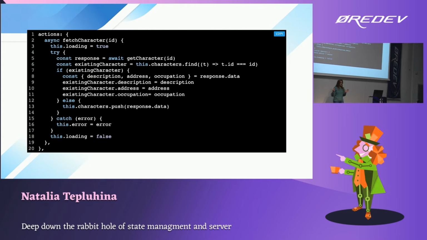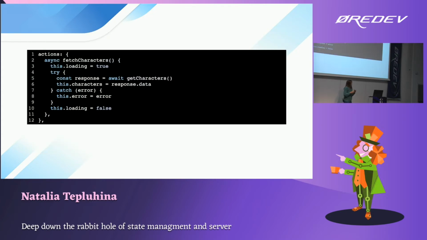This is kind of a very basic and very bad code. Again, does the job, but here I want to fetch a character. And if there is already an array, so if we went first to the comment page, I just want to extend one object of this array with 3 properties. And still handling error and loading. And of course, I also need to handle fetch characters differently. Imagine if I go to the character page, a single one, with a deep link, and then to the main page. I don't want to lose my data about the character, right? I have these 3 properties. They are very precious to me.